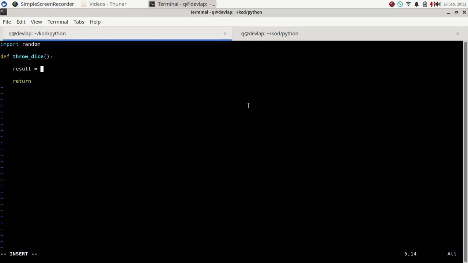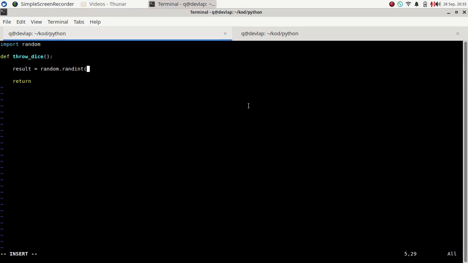We'll use a random object and a method or function called randint, and we will then specify an interval.